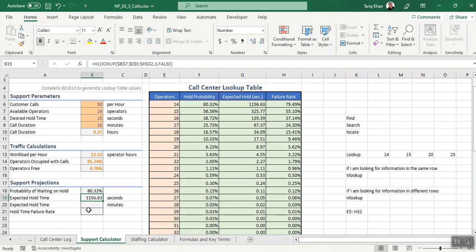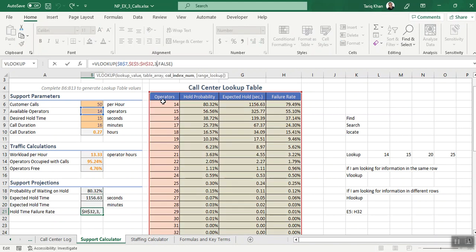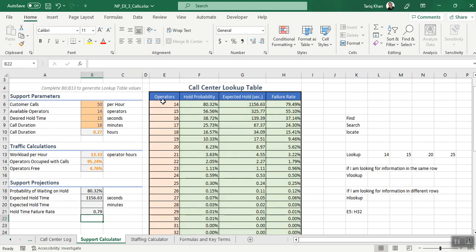Now the fourth one, not the third one, not the B20, guys, B21, hold time failure rate, it has to be 79.49. Just imagine if it is column number 1, 2, 3, and this one is column number 4. So we need the same formula, except we change column, instead of 3 we change it to 4. So now Kamal comes to me, sir, how? Okay, so there is an empty cell in between. So what we want to do, Control C and Control V. We copy the formula in here, we go on top where the 3 is, formula bar, we change to 4, and that comes to 0.79, but we need it in percentage.